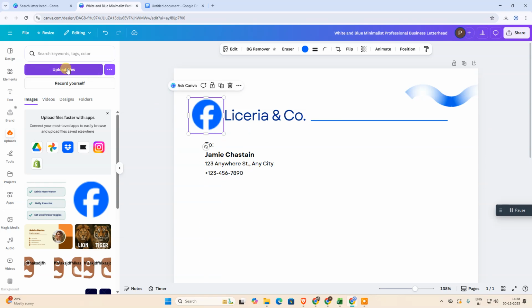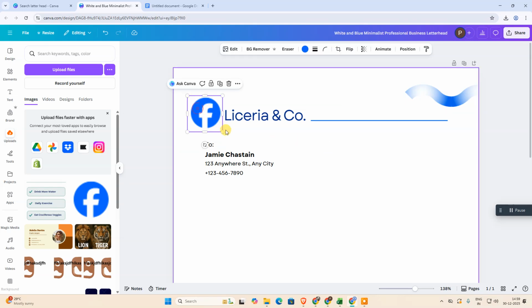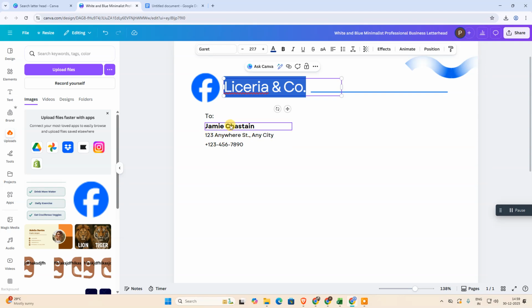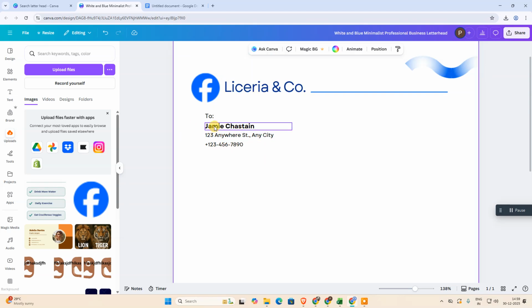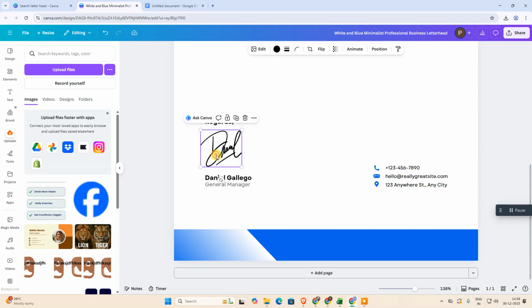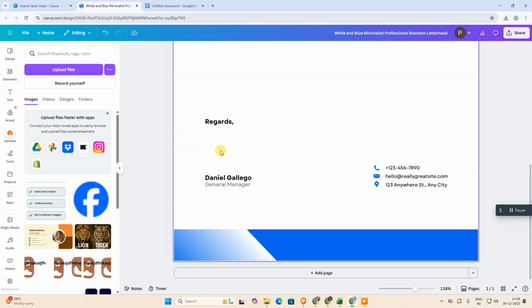First you need to upload the logo from your device here, then you can see your uploaded logo here. Then you just select that. You need to delete the existing logo, then replace it with your logo. You can also change your company name. This is your company, whatever you have, you can customize this or simply delete it. Okay, here is the signature. You can upload your company signature or your CEO signature from here and just replace it. You can delete it and replace it with your signature.